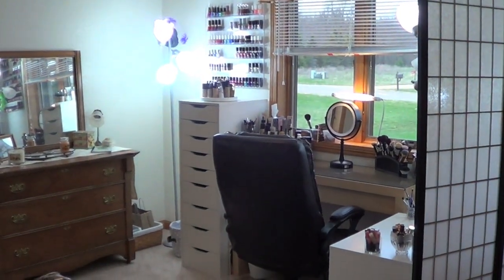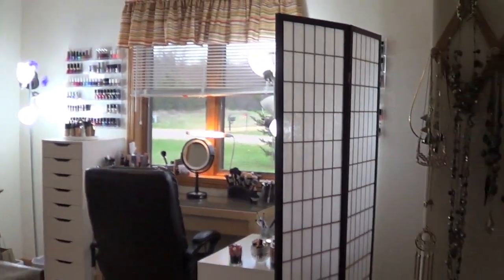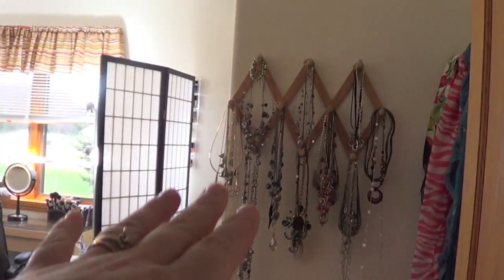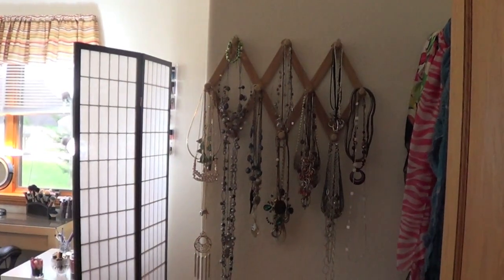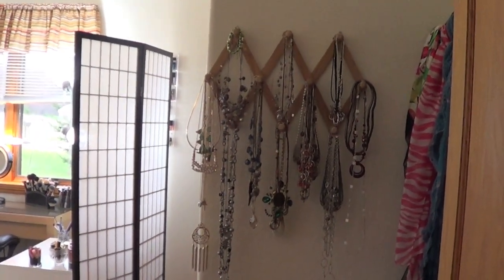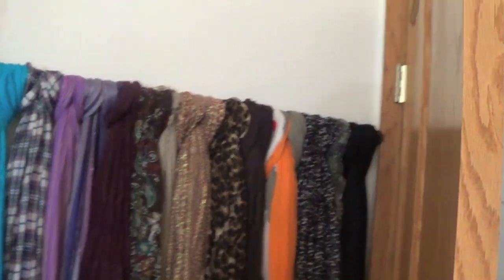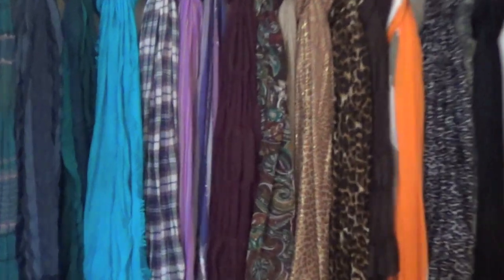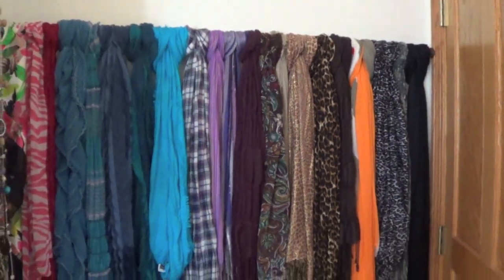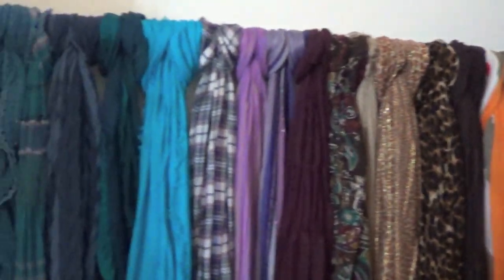I wanted to show you guys what this room looks like on an average day. I'm standing in the doorway. I have a little clothes hanger kind of thing here that I have necklaces on — that's a little project I need to handle and get rid of some of those that I don't wear, which is most of those. And then behind the doorway I have a curtain rod that goes from there to there that I just have all of my scarves on, and that works well for me currently. I can kind of see them better that way than the old way.